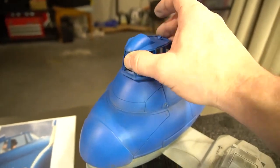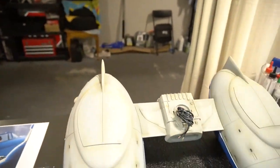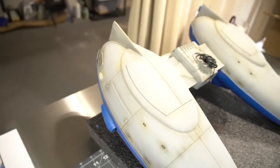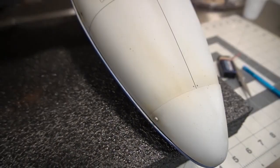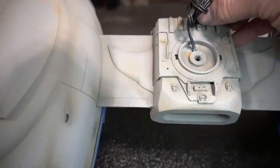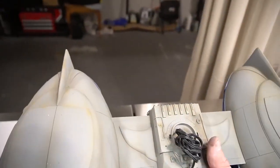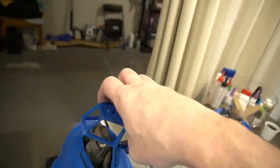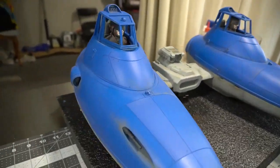I'm not very good at this camera yet, so flip it over, show you the bottom. The weathering looks a little harsh in the video, but it's not quite that hard. Light source. This video ain't turning out so good, but oh well. It shows it. Pictures hopefully will be better. Yeah, I'm happy with it. It's going to my friend's room. Just cool to have something that I built in his collection.